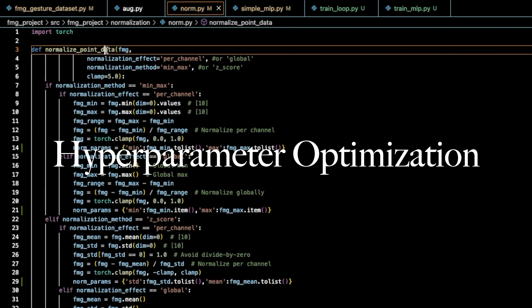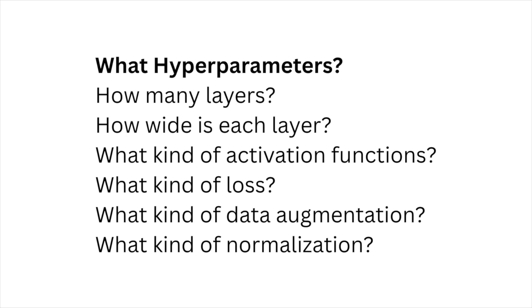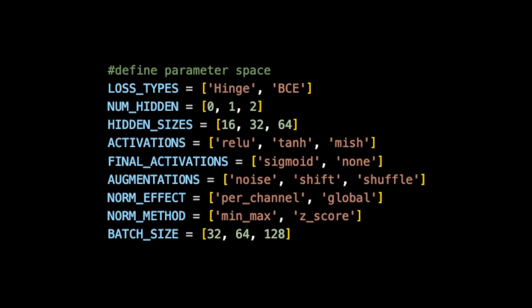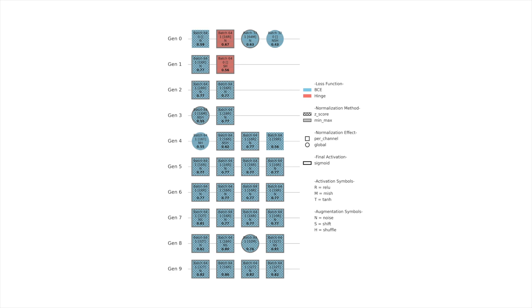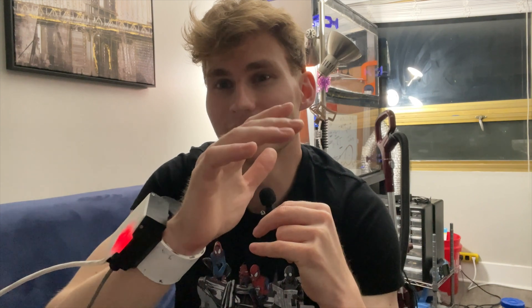With machine learning models like this, they can be difficult to design, and often that's done on intuition alone. You have to make a lot of choices about the hyperparameters - the width of the network, the depth of the network, what kind of activation functions are you using. Instead of doing a grid search of all possible hyperparameter choices, I elected to use evolution-based methods to basically select a set of different hyperparameter selections as individuals that have these hyperparameters as traits. They go through a process based on Darwinian evolution to couple, mutate, and reproduce to create successive generations, and the accuracy of these models would increase each generation. I was able to get 95% accuracy on the test set of the training dataset. But since the test set comes from the same distribution as the training set, it wasn't able to generalize very well.